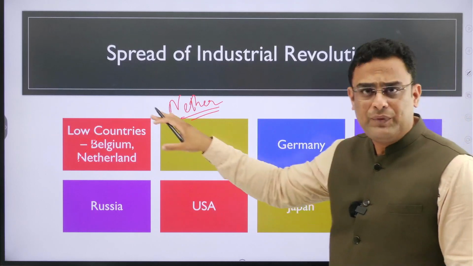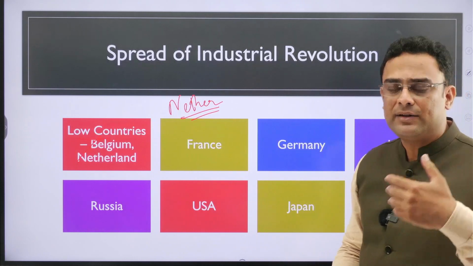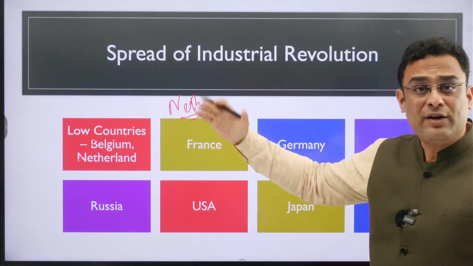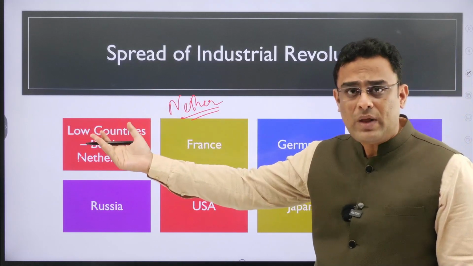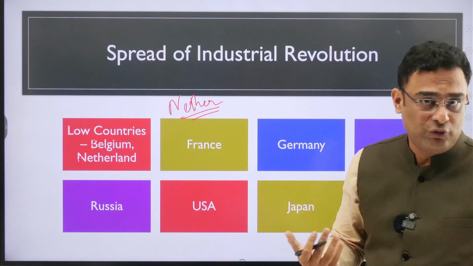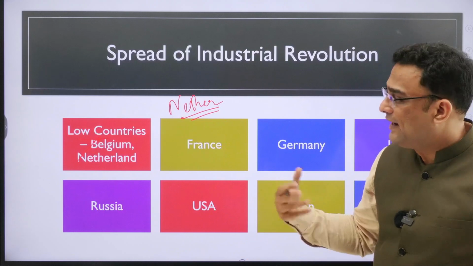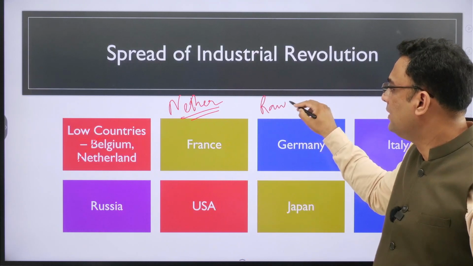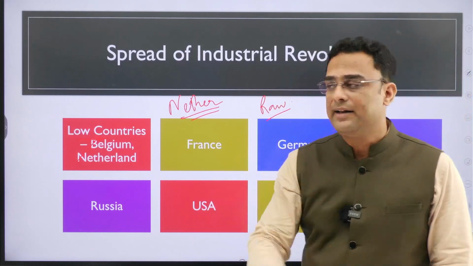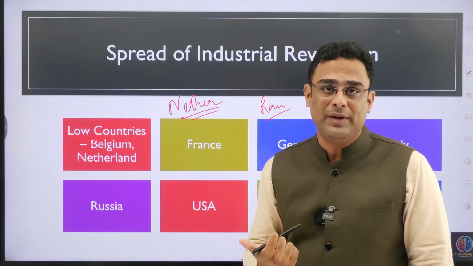So these countries were one of the first countries to actually get a whiff of what Britain was doing, and they started to implement those things also. Why is it that they are first? What is the reason? See, they are closest in that sense to Britain, along with France, of course, and therefore they had a much better view, so to speak, regarding what was happening there. That gave them an advantage. Second was availability of raw material. The reserves of coal and iron that Britain had, these countries also had. So secondly, this also gave them a big boost.